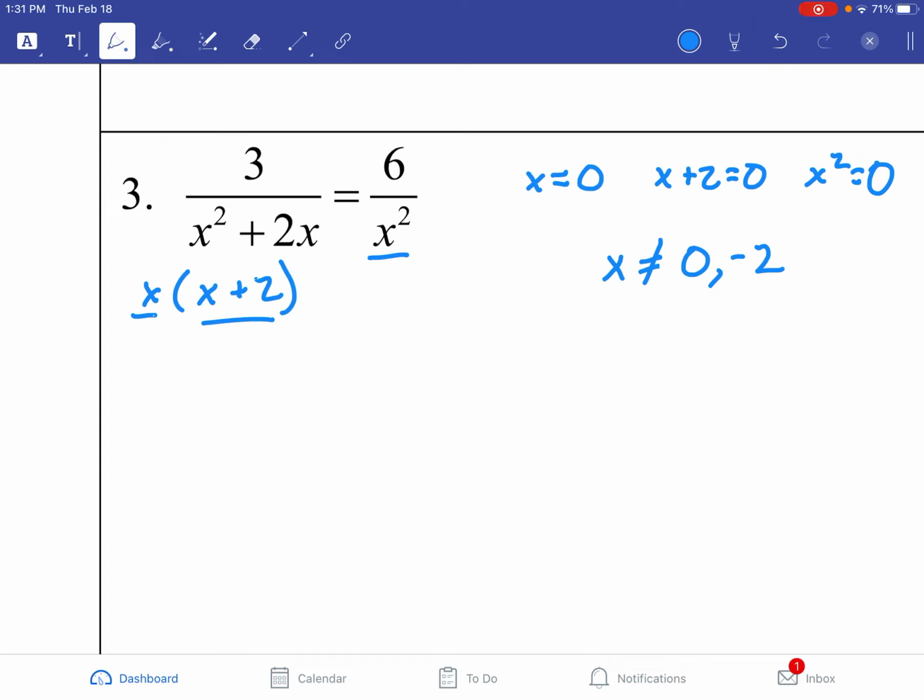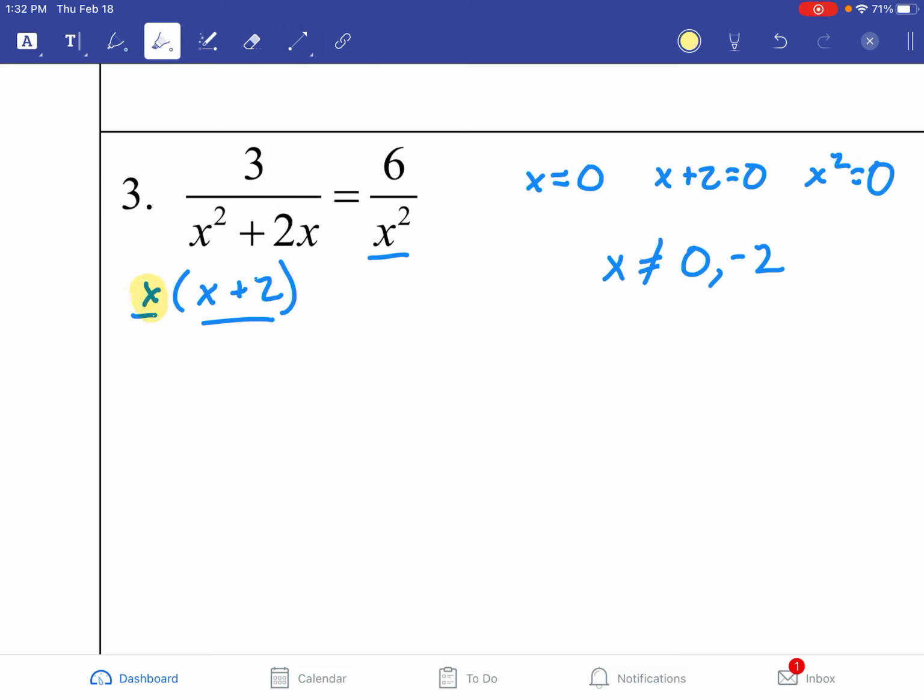And then for x squared equals 0, if we're getting rid of the square on the x, we take the square root of both sides. Well, the square root of 0 is just 0 still. So we don't really need it because we already have a 0 there. But it is a separate denominator. That is an important piece. So this is why this is tricky, looking at the least common denominator and figuring out what's missing.